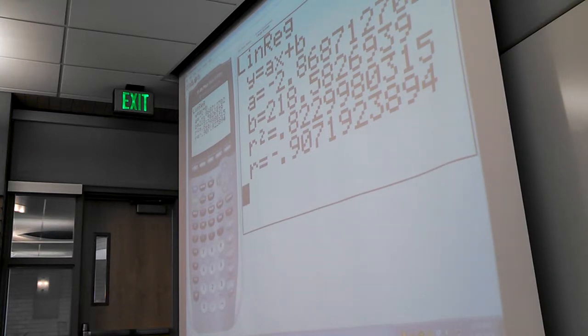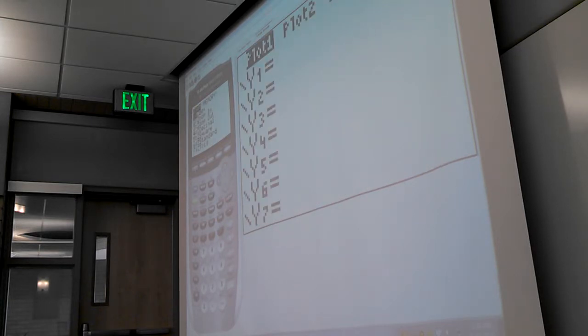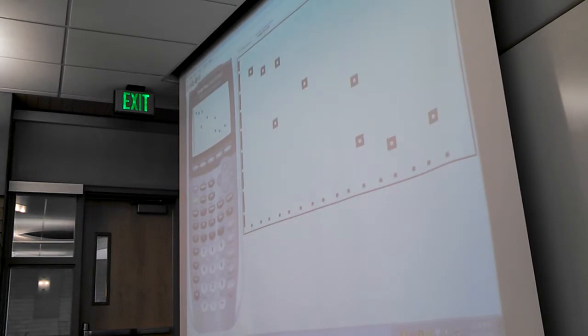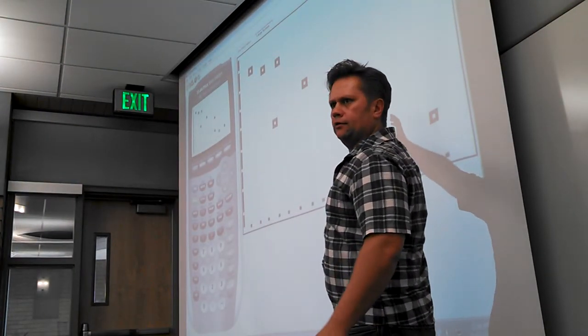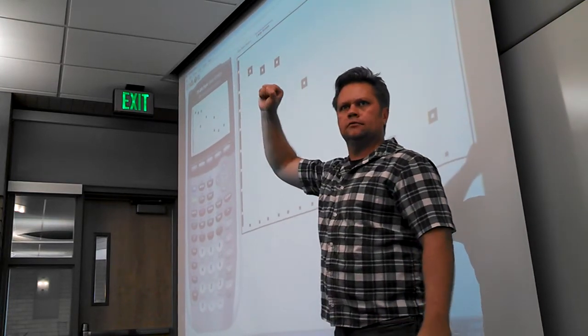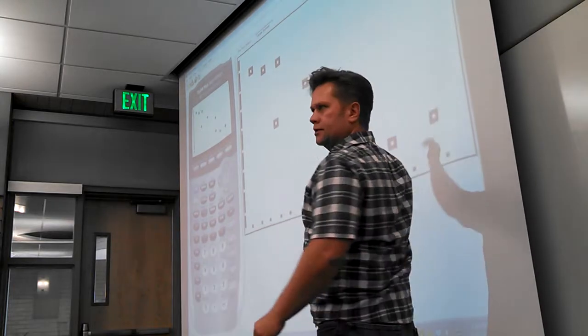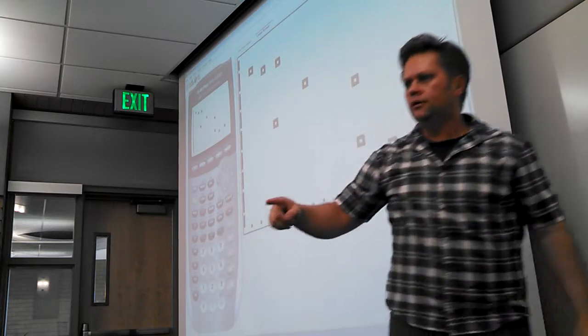You write the equation. Just press graph. If I just press graph, I get that. Zoom 9. Good. Let me go to y equals and take that out. I hit zoom 9. Now that's why I got negative 0.91. This is pretty tight, right? The line would go right through there. You can see the trend pretty well. It's not negative 1 exactly, because they're not all lined up perfectly.